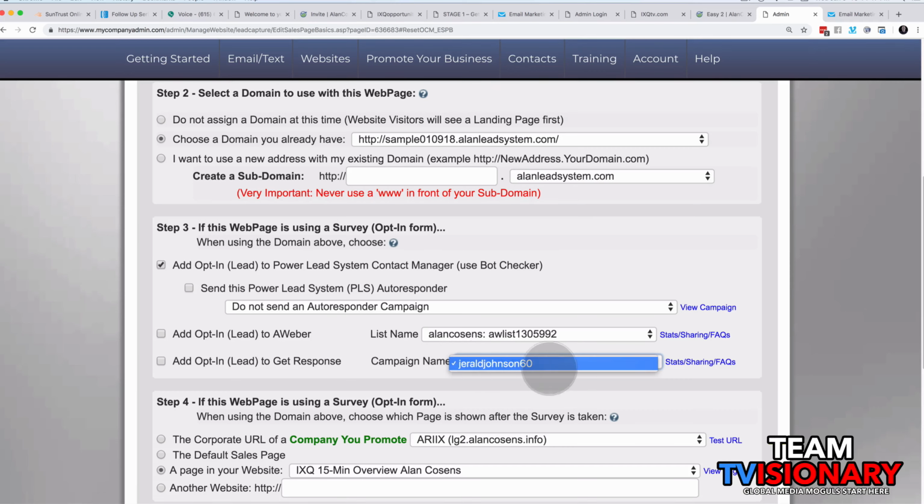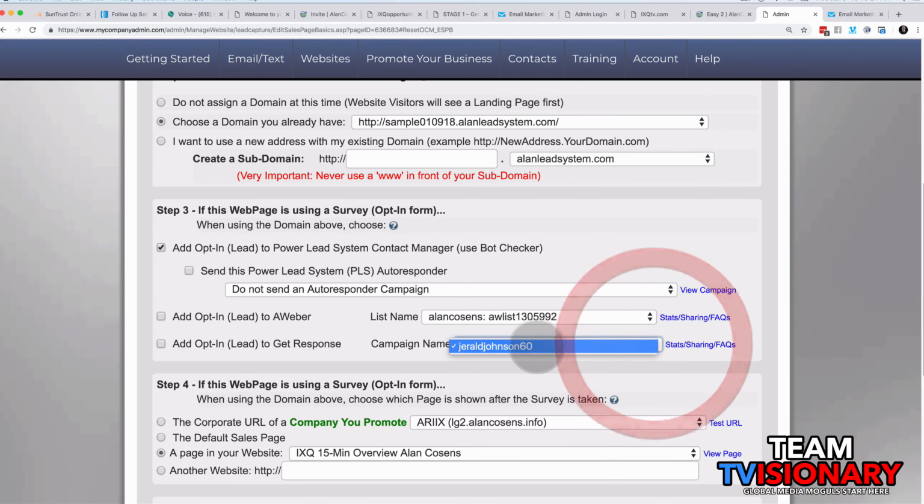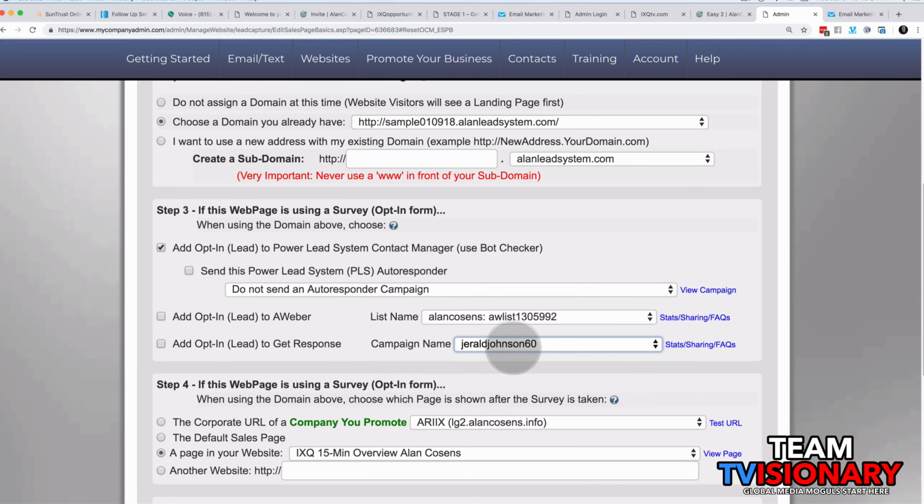And one of my teammates here is letting me use his brand new GetResponse account, so I can demo this for you. There's only one campaign in his GetResponse at the moment. Okay. A campaign is like separate lists. Like this list emails people about XYZ, and this list emails people about something different. You can have as many as you want. You can have one list that's all just webinar invites. If they subscribe to get updates on webinar invites, that's the emails that they will get. In this case, this GetResponse account only has one campaign, one email list. And that's how most of you are going to be when you're just starting out with GetResponse. Okay.